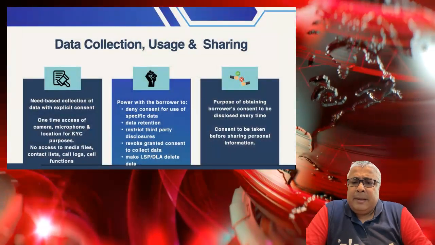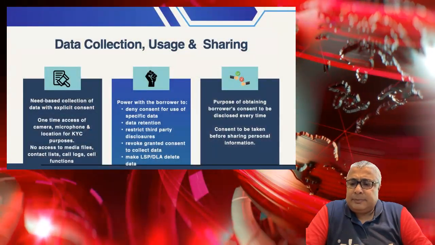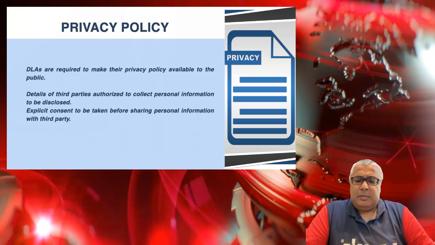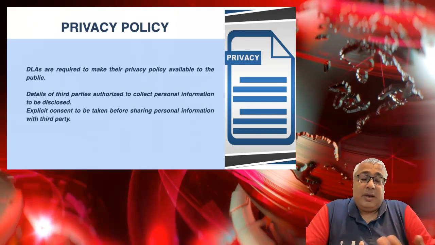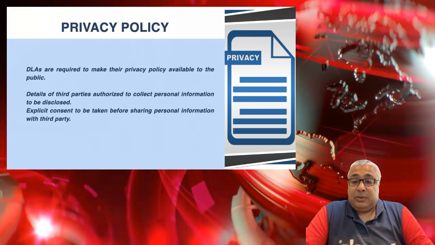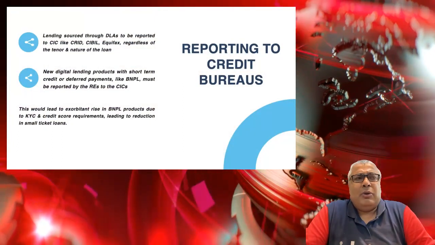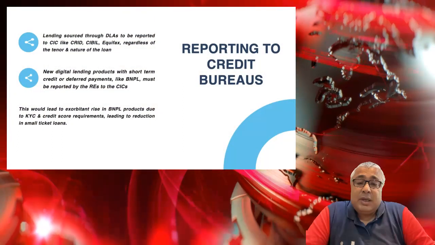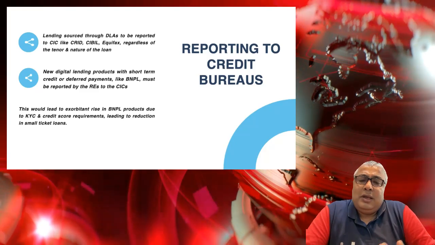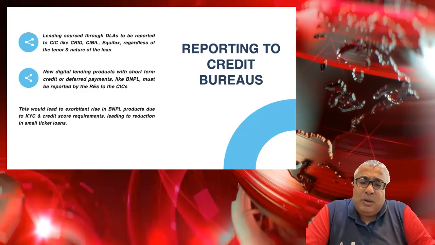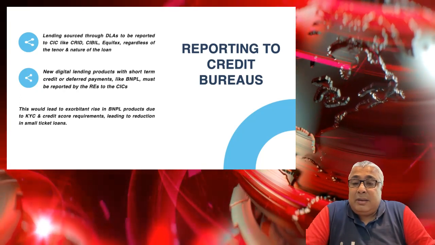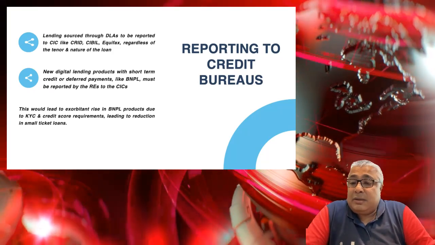And data usage, data sharing, we already discussed. Privacy policy is very important. You cannot collect their private pictures or private documents, whatever is on their mobile. So you'll have to be very specific while you're uploading your app on the Google or iOS store. Then reporting to credit bureaus. In India currently we have four credit bureaus. Credit bureaus are the reporting agencies for if you do any loans, or you have a collection from loans, or there is an overdue. In all such cases, you will be required to report to CIBIL, Equifax, Experian, and others.